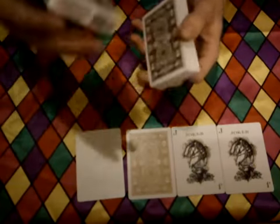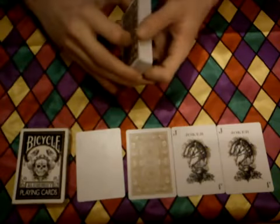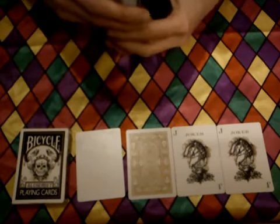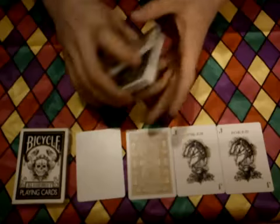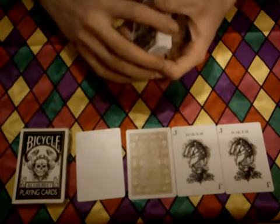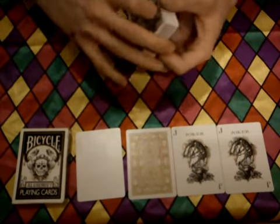That's the guy who made this deck, by the way. His name's on the bottom of the box and you can contact him, Stephen mysticmagic at hotmail.com. I've actually mailed him before and said I like his decks, and he's a really cool guy. He's doing a few other decks. I think they're going to be releasing the Gargoyles deck, which won't be available until next year, I don't think, but I'm looking forward to that one.